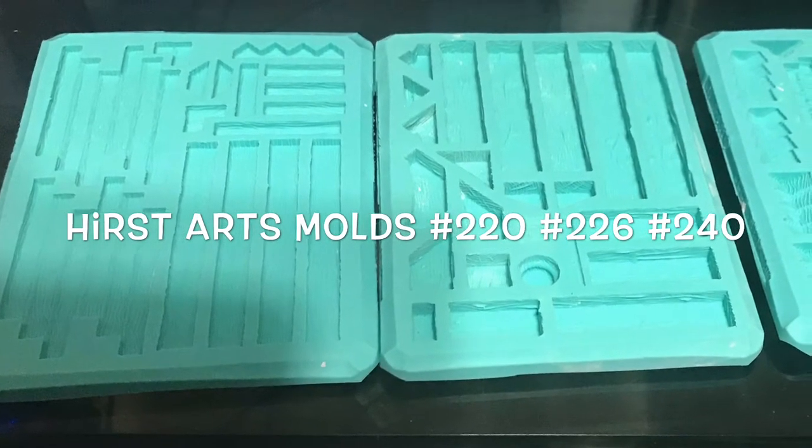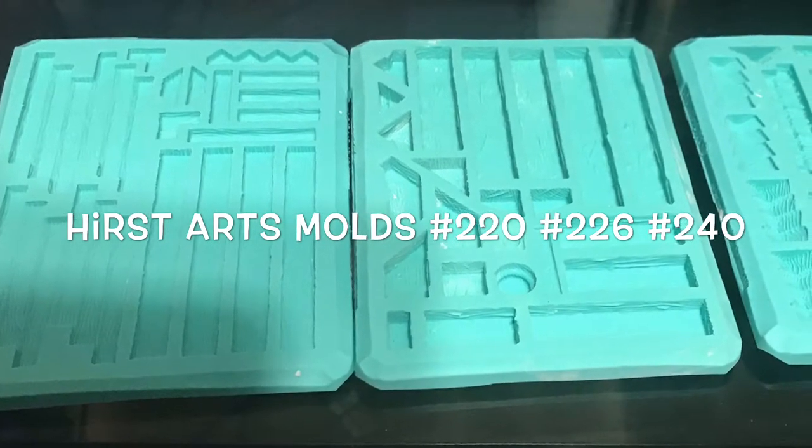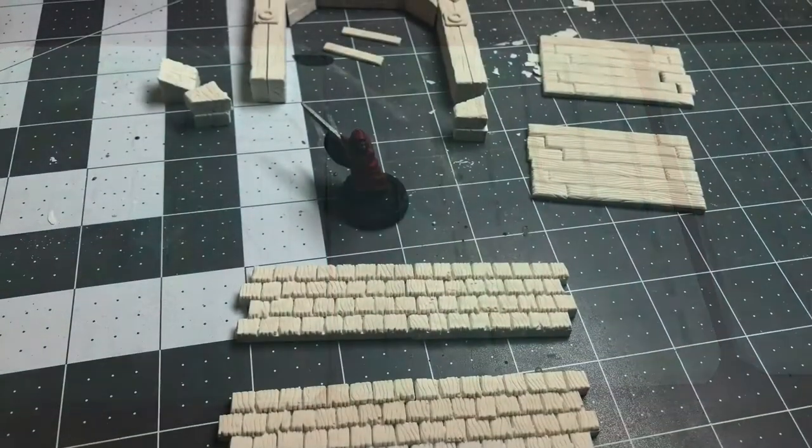Today we're going to cover Hirst Arts Molds 220, 226, and 240 to make an adventure board.